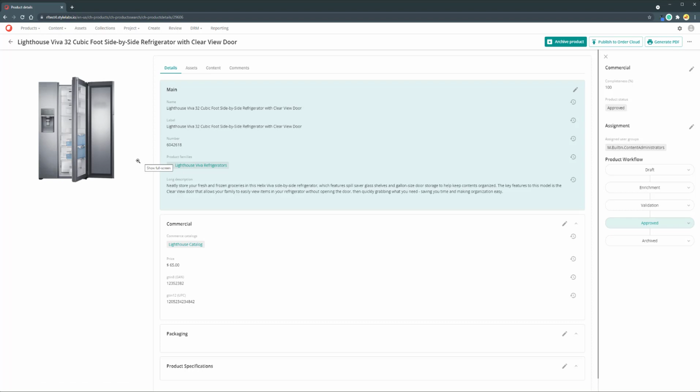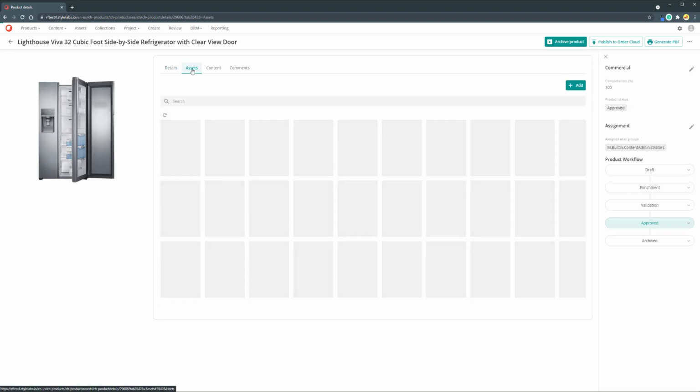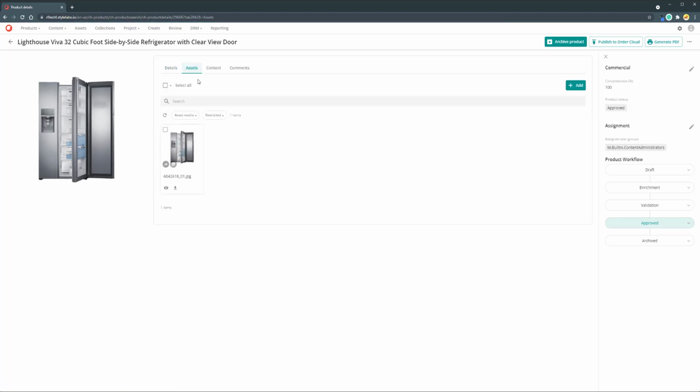in today's presentation. We can also see that quickly we're able to find assets related to this particular product, as well as any content or comments about that as well. On the right, we can see some workflows that we'll look at later, all kept neatly in a single place.